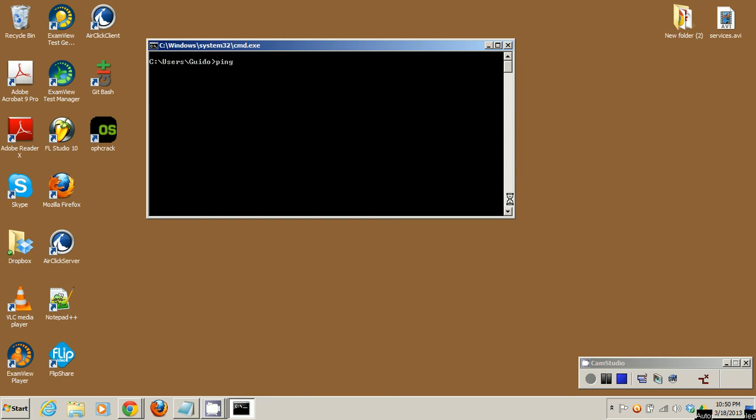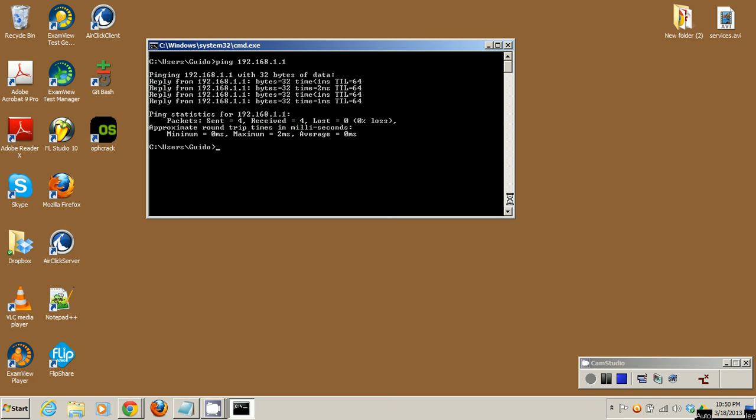So I'm just going to do a ping 192.168.1.1, and you can see there must be a node. We know it's the router, but it has to be existing. It has to be there. It has to be on. It has to be replying, because we see packets come back from our basic ping. We use ping for just basic troubleshooting. If that device was off, it wouldn't ping. It wouldn't reply back. So we know the router's there.